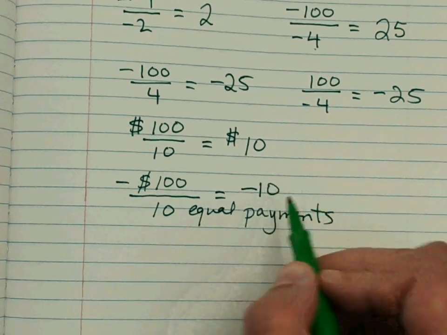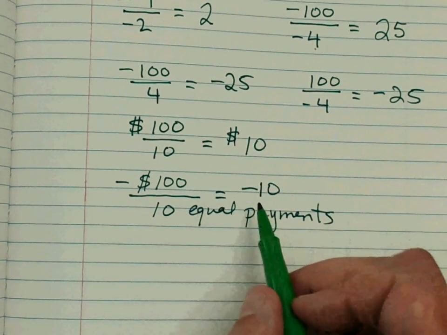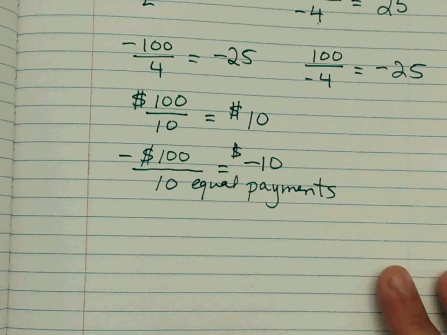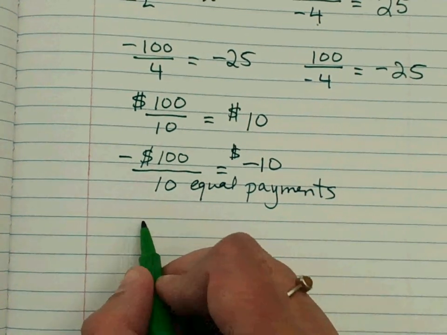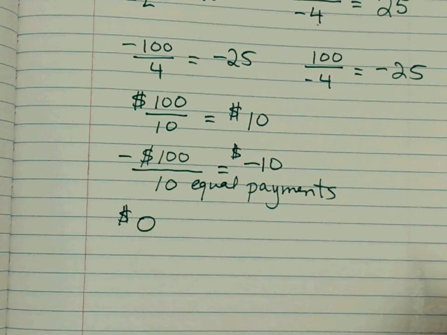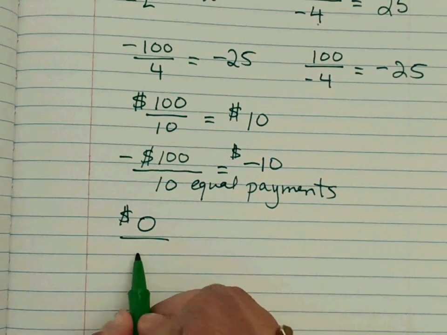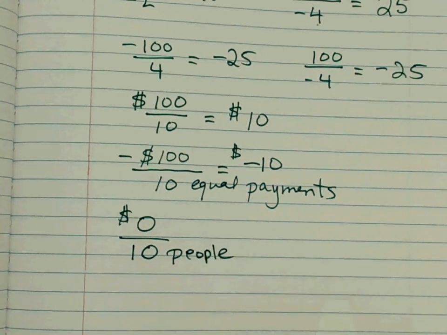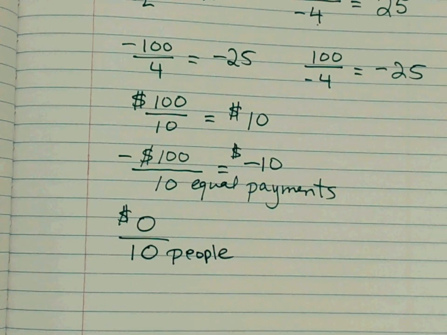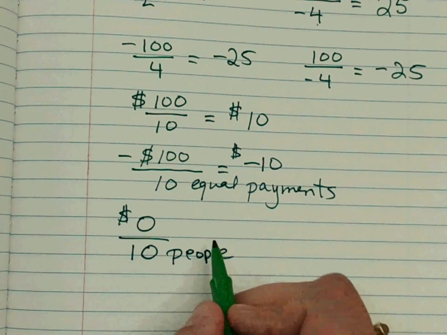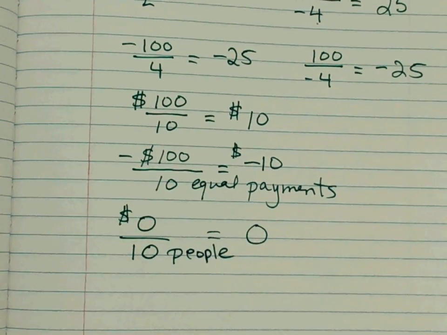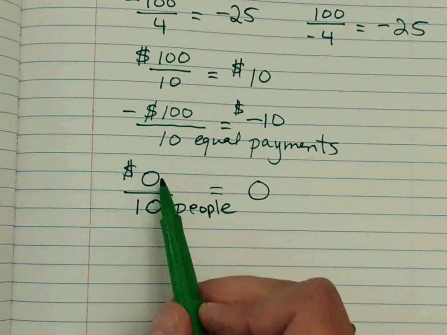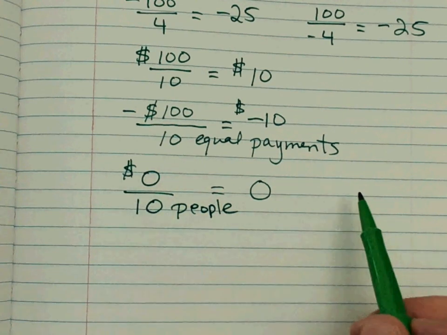Yeah, negative 10. I owe $10, so each payment is going to be $10, so that means that's money I owe. Okay? What if I have $0, you guys? I actually do have $0. And I'm still so generous that I'm going to split it up with 10 people. You all can share my zeros with me. How much am I each going to give you? Oh, 0. So why this is important, and you laugh about this problem, but this is important because anytime with a fraction, if the numerator is 0, automatically the answer is 0.